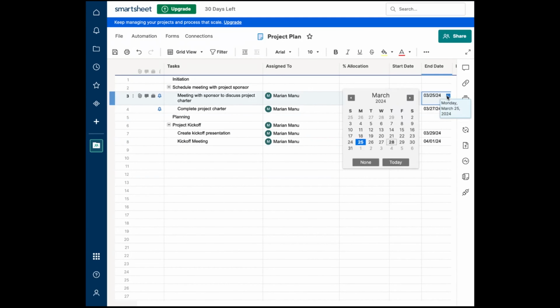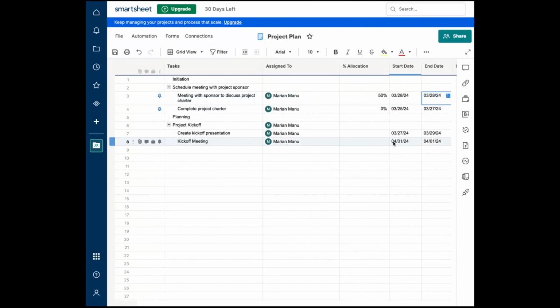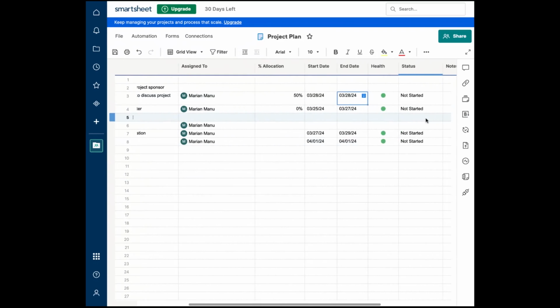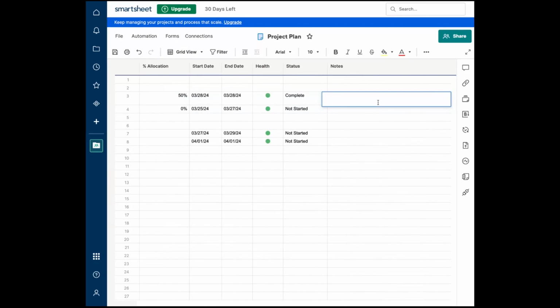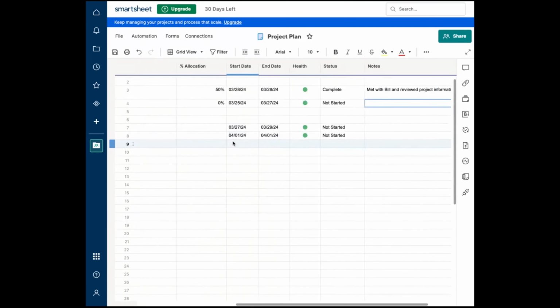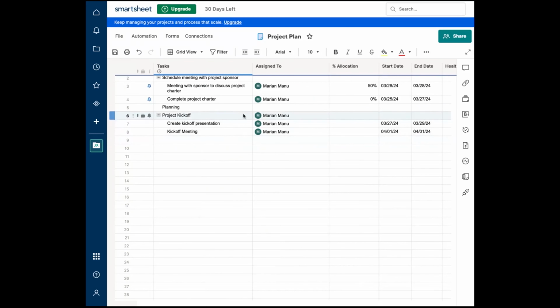Okay, it's a 1 day affair, so that's the end date. This has been completed. And just for the sake of it, I want to document and write, met with Bill and reviewed project information. Okay, so that's that. I completed that.